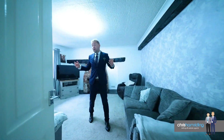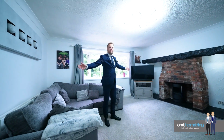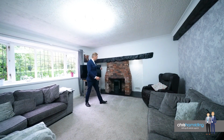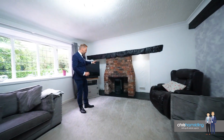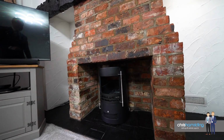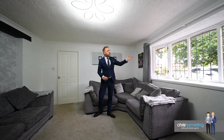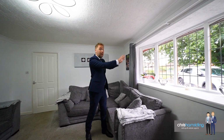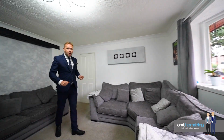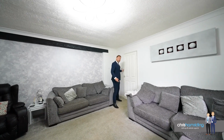We can access all the principal rooms from here, but we're going to start with the main reception area by way of this cosy, snug feeling lounge, but it's certainly not small, absolutely enormous, as are a lot of the proportions with this home. Complemented entirely by this exposed brick feature fireplace there. There's a nice black hearth and clean decoration behind it. It's well decorated, and I like to see these exposed feature beams. There's a bow leaded window overlooking that private frontage we've just come in through as well. Cool grey carpet under my feet. This really is ready to go straight away and will service the family very nicely.